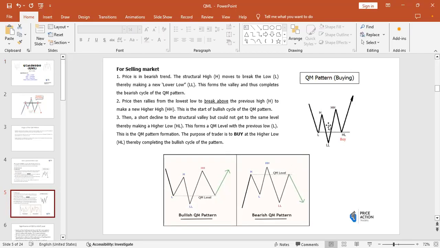In the pattern, if you check very well, the valley, which is here for buy, is usually an engulfing. Why is it an engulfing? Because it takes out the previous pattern's structural high and low. Price came down, broke through this, then went up to that, which means it engulfs this and this. So there is a very high probability that price is going to pull back to this.